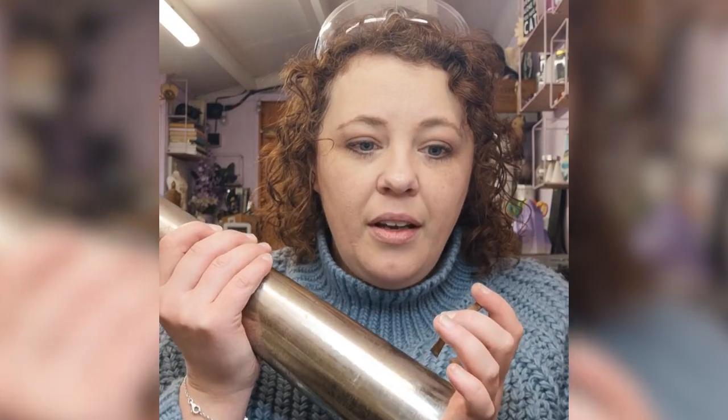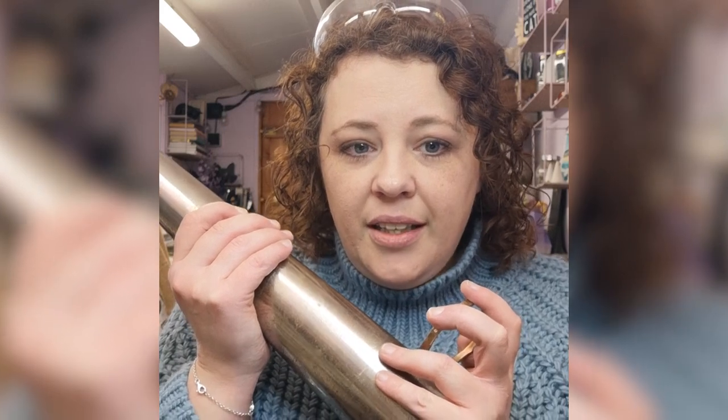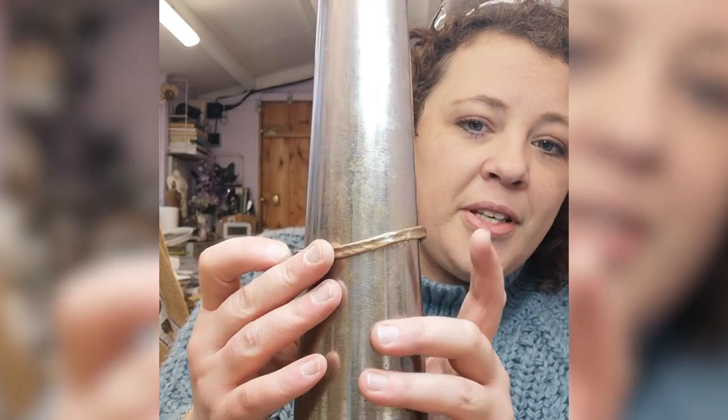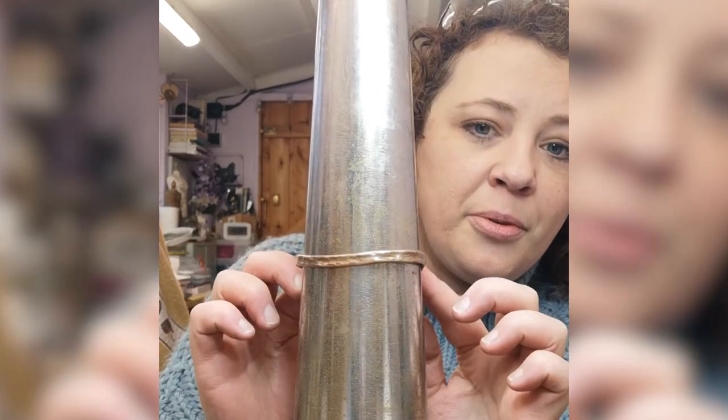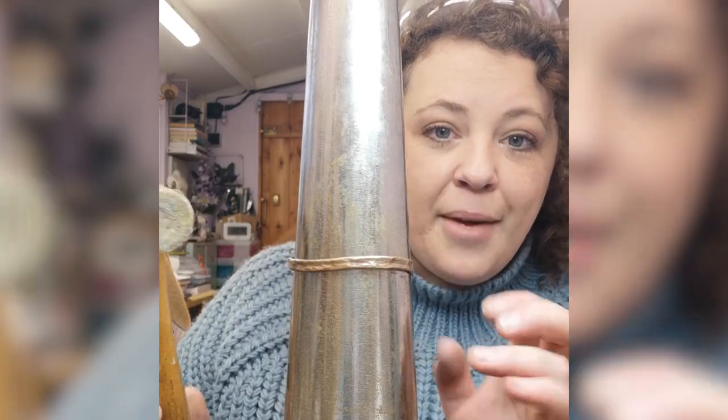Next up I'm going to grab my bangle mandrel. I've got a steel one — you wouldn't want to use a wooden one for this because it just won't be strong enough for this sort of work; it's better for real wire. So I've got a steel mandrel and a rawhide mallet. I'm just going to pop the bangle over the top — you can see that having that pre-shape has really helped — and then I'm going to give it a good few taps.